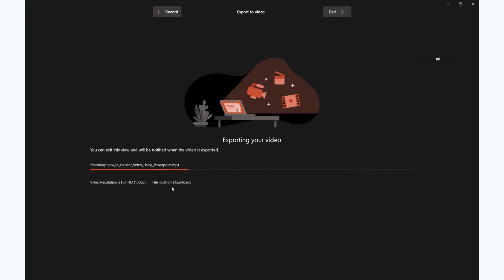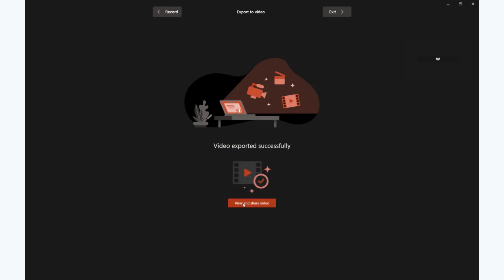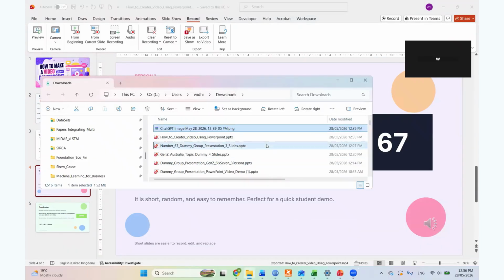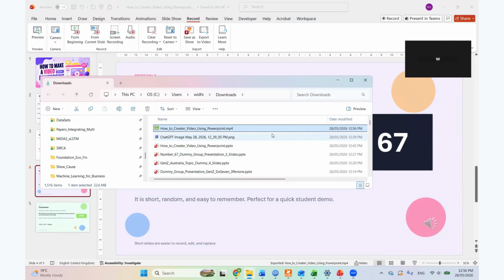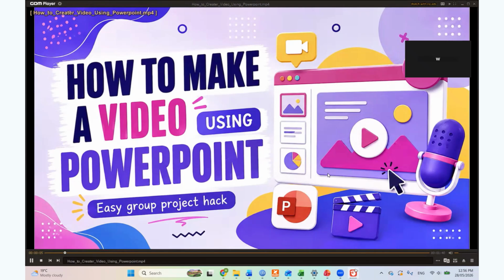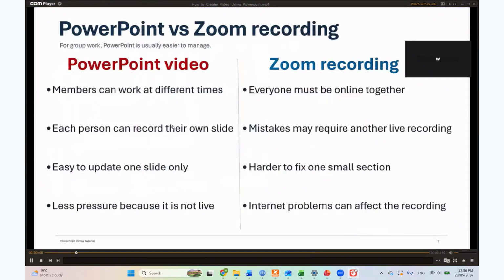You can specify where the file will be exported. Once it's done, you can click Exit and find the particular folder. So for example in here, I'll show you a little bit of the result. You should choose the second largest resolution for the quality. So this is the example, because the first two slides I'm using PowerPoint, while the last result I'm using Zoom, because it would save more space for Zoom.